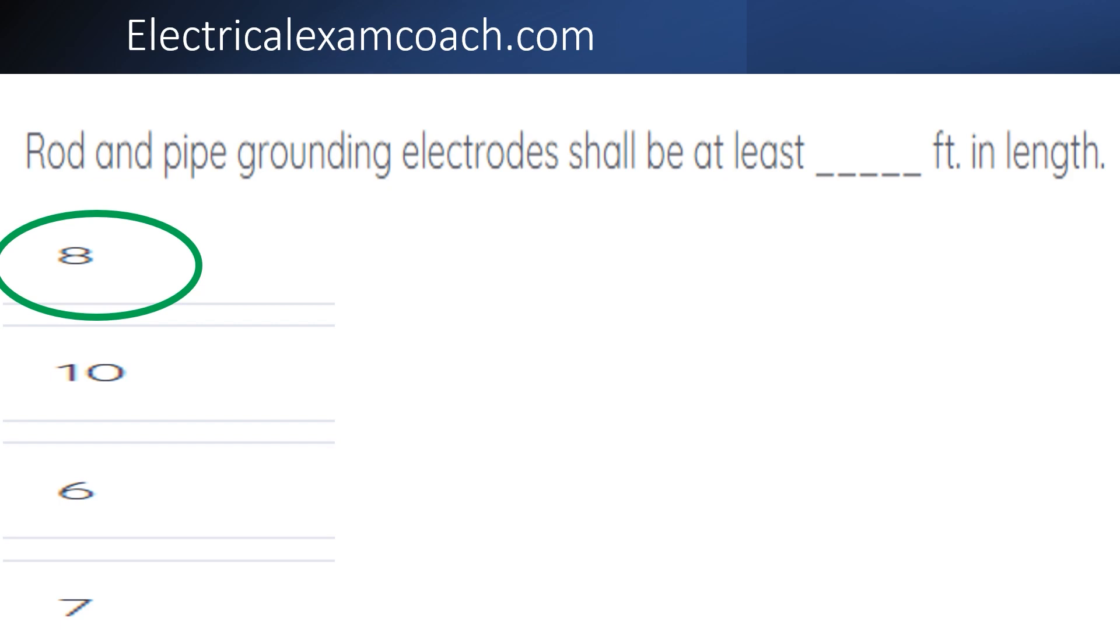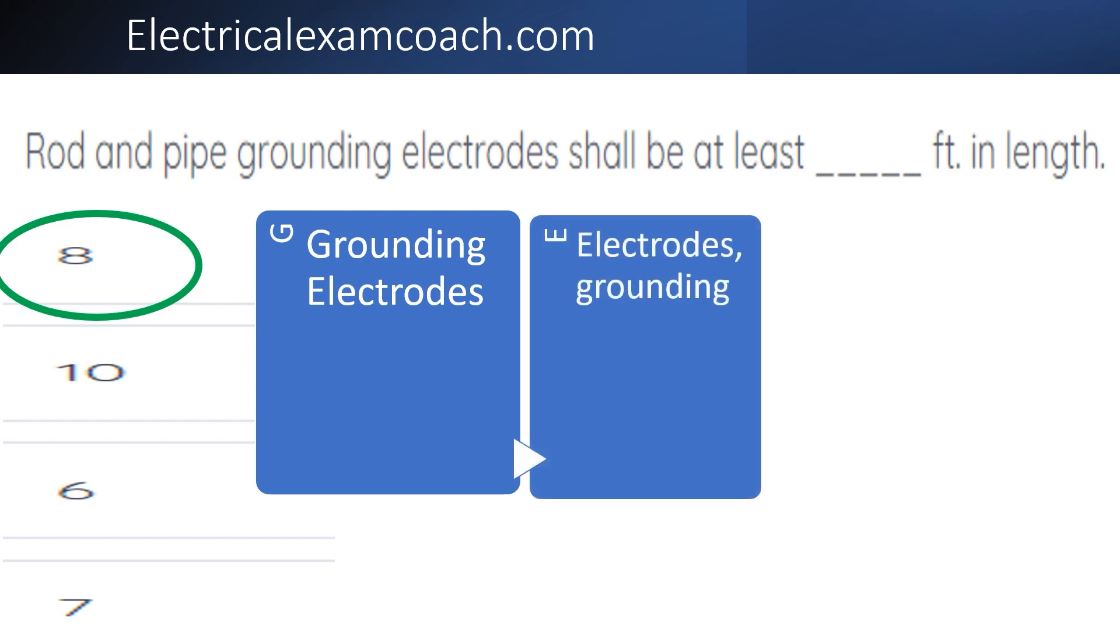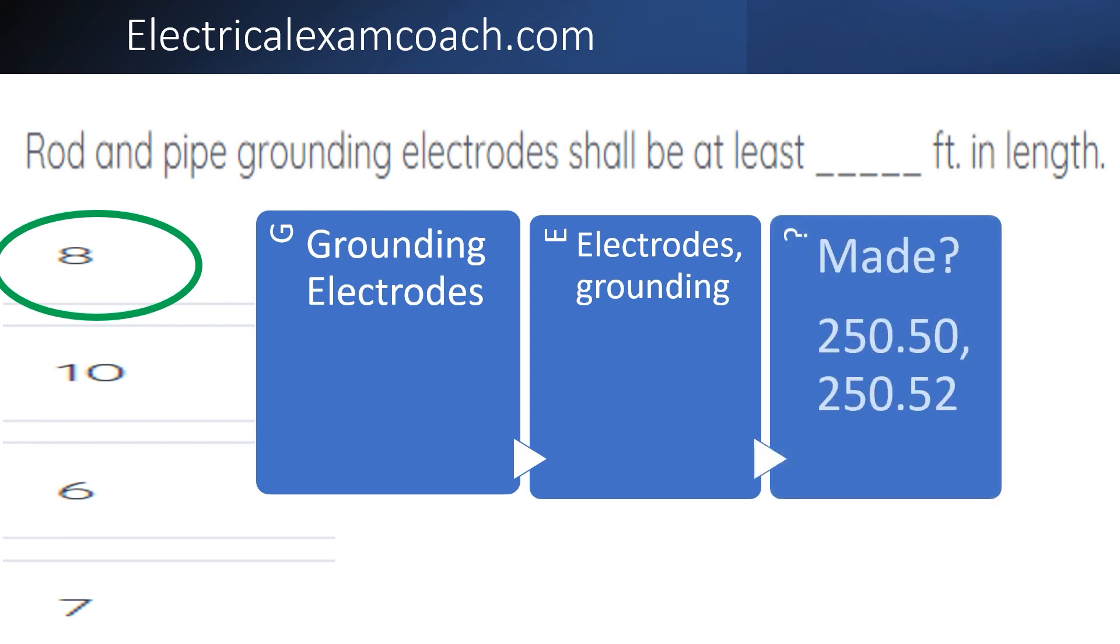And for this one, we're going to use our keyword and index process. Think about me and you having a conversation about this question. If you were calling me on the phone, what would you be calling me about? You'd be calling me about grounding electrodes, wouldn't you? So I would start there. Start with G in the index. Head to grounding electrodes. And when we get there, it's one of these runaround situations. It tells us to see electrodes grounding. When we get there, we start looking for more keywords in our question. And this one's kind of tough. There's nothing about length or size. And really the only thing that matches is made. And I really think this is kind of comical in the index. It just says made. That's why I threw a question mark next to it, but let's head there.